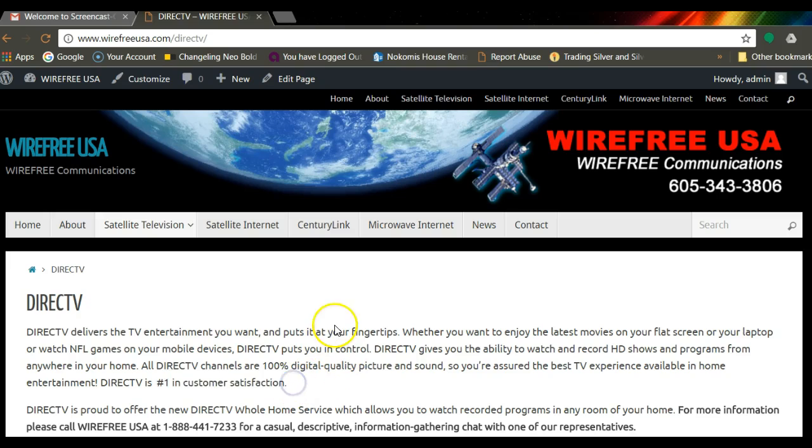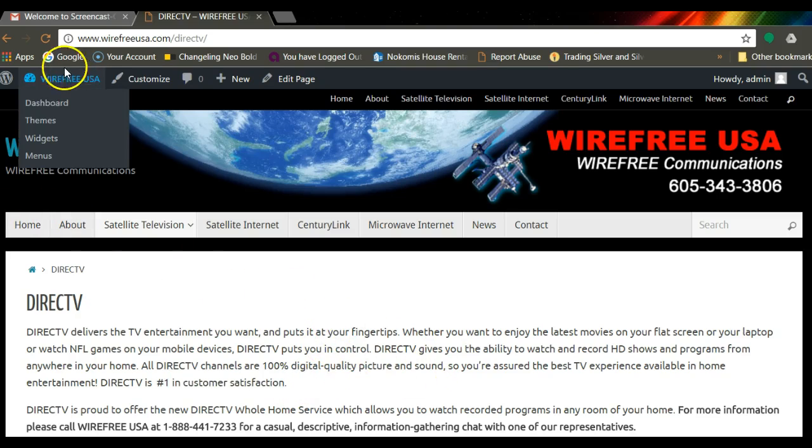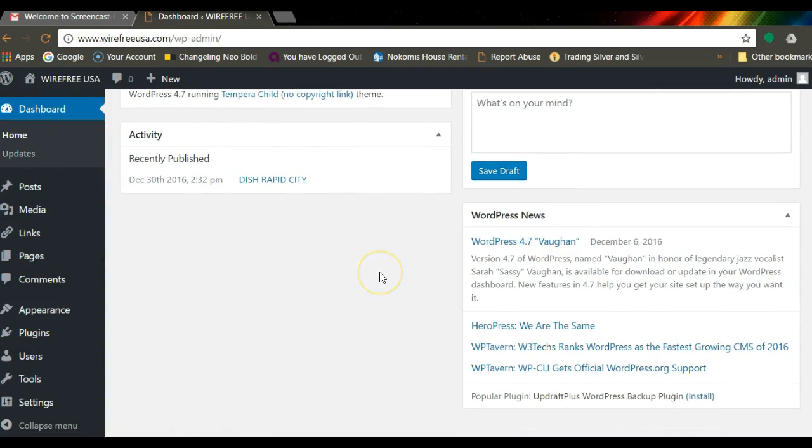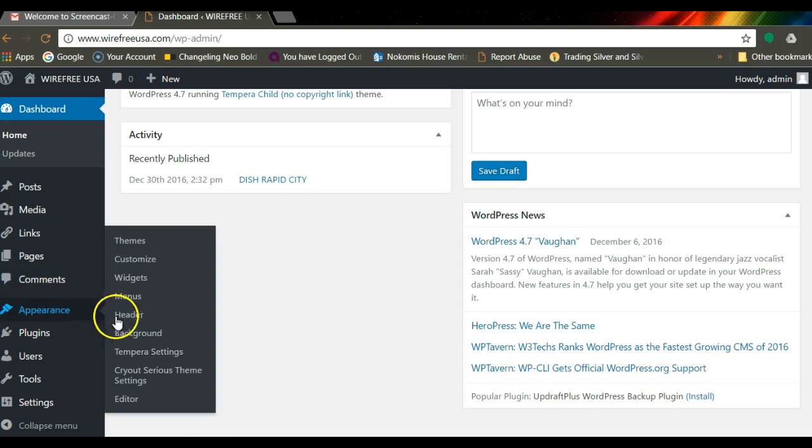But anyway, you can come back up here, go to your dashboard, and this really gives you full control of everything in your website. You can change out headers, menus, widgets, all those kind of things right here. It gets a little more complicated down in this Tempera settings. On the more serious settings, you don't really ever have to go there, and if you do, you can feel free to look around.